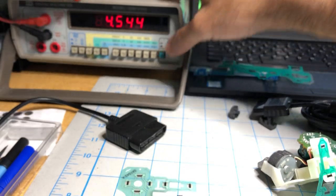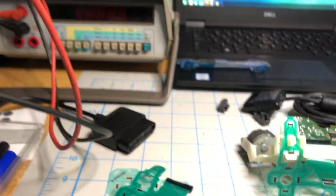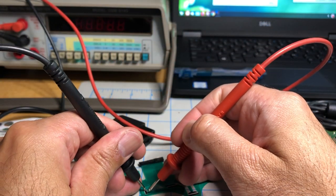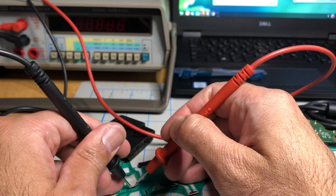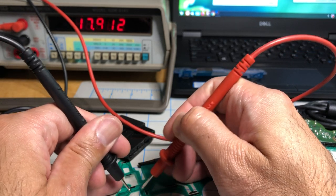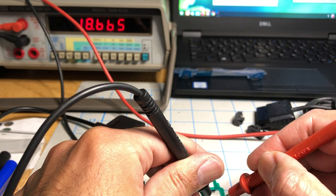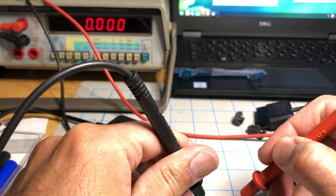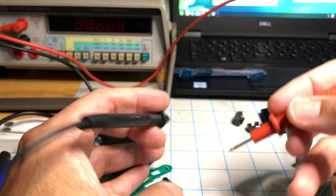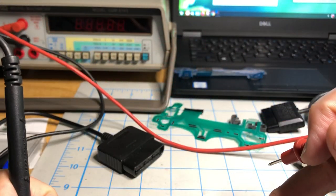Let's take a multimeter and test this real quick. So here's one that I already desoldered. It's the same thing. And let's see if we can see both the multimeter and the port. All right. So if I put my leads on any of these pads, watch. 18K. 18K. 18,000 ohms. Triangle button, 18,000 ohms. X, 18,000 ohms. Circle. See the pattern? It's pretty much 18K all over the place.